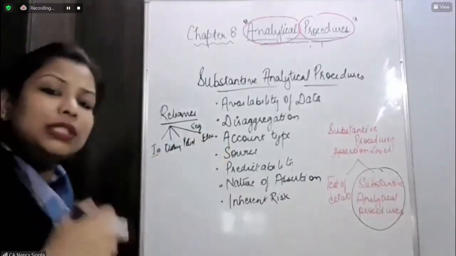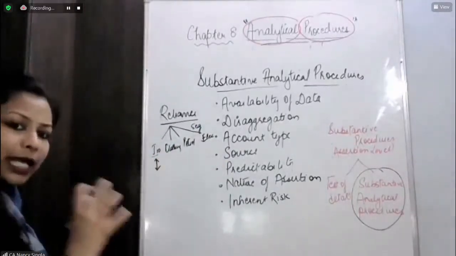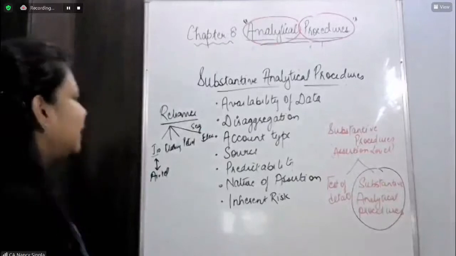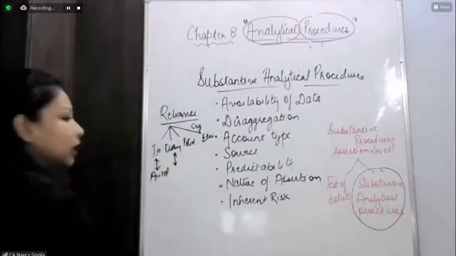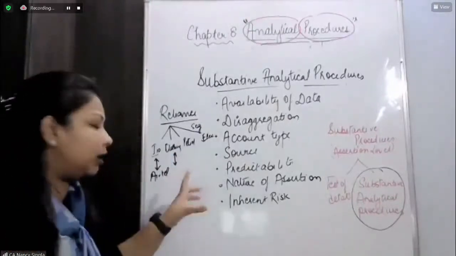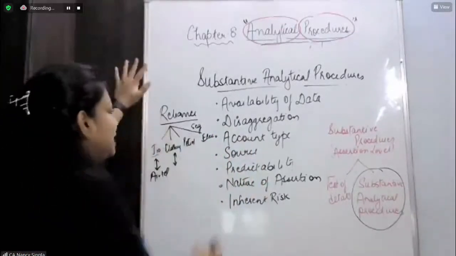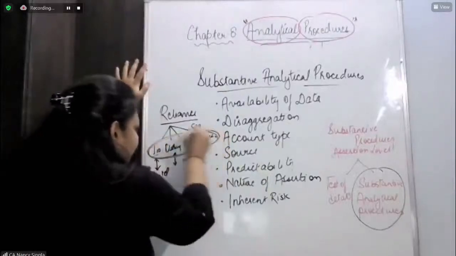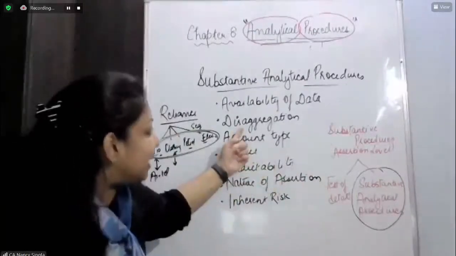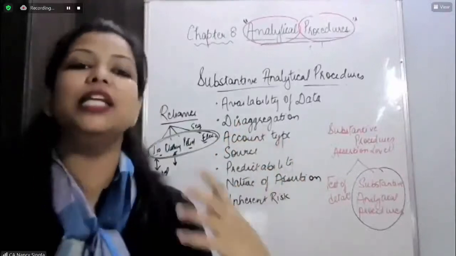Okay? So suppose the auditor wants to compare the data related to the telecom sector with another company in the telecom sector itself. The auditor wants to compare the financials of the clothing segment with another company in that business only. But let's say this separation of data segment-wise is not available. That is, the data is not segregated. That is, disaggregation of data is not available.